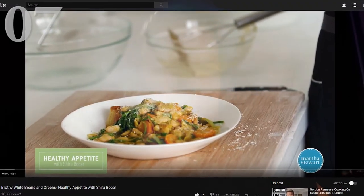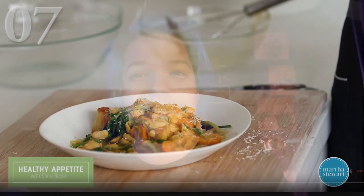Number seven might surprise you. It's from a channel that I don't go on often — I think it's Everyday Food, something like that — and it's a recipe of brothy white beans and greens. I watch a lot of food channels and recipes on YouTube, and this is one of the rare recipes where I looked at it and said, wow, this looks really good, I absolutely want to try this. I haven't tried it yet because the beans are a bit hard to find, but I'm going to when it's less cold outside.